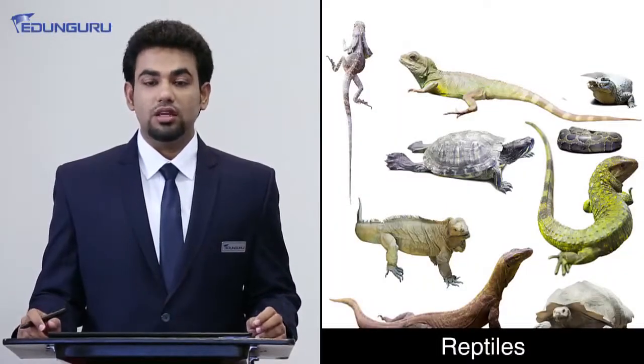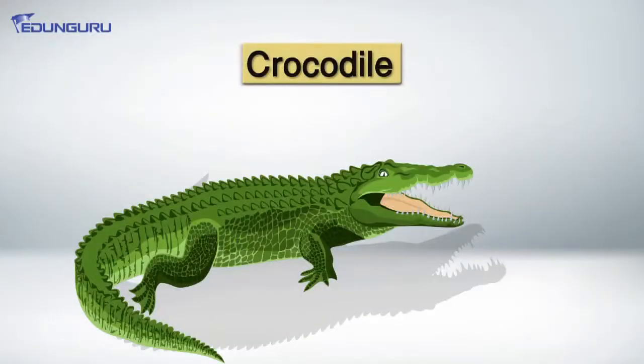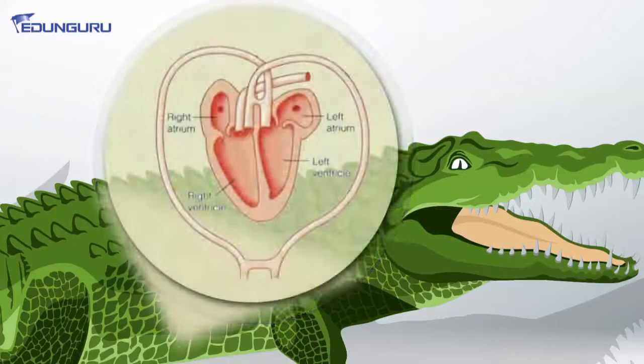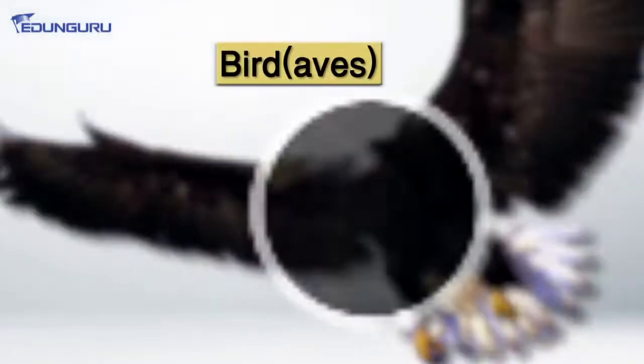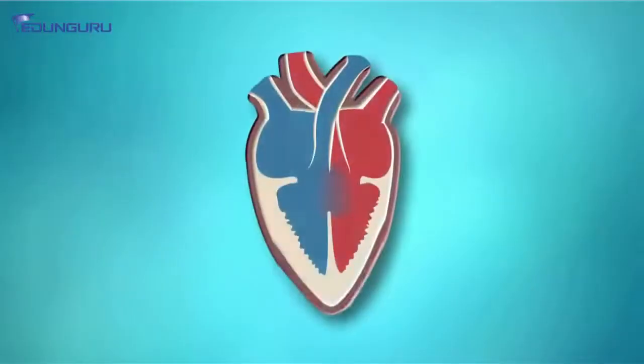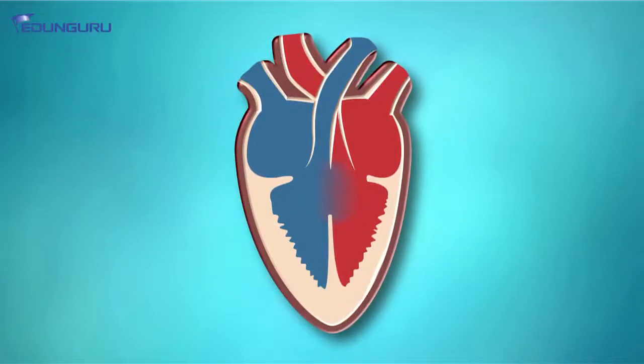After this, now we move on to the circulation in reptiles. Reptiles have a three-chambered heart, and the only exception is a crocodile. A crocodile has a four-chambered heart. And after this, if you come to aves, which is birds, they also have a four-chambered heart. But getting back to our discussion on reptiles. Reptiles, though they have a three-chambered heart, what are these three chambers? Let's just name these three chambers. If you take a look at the picture over here, you can see we have one and two.